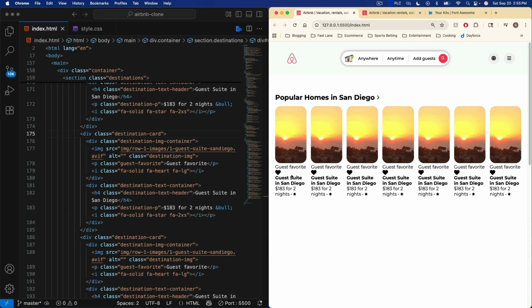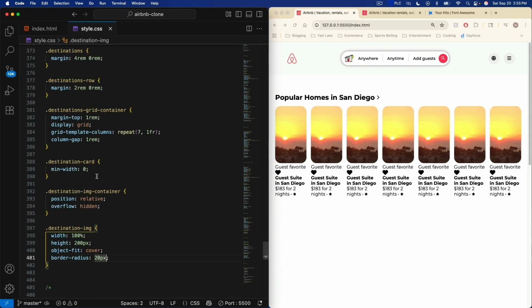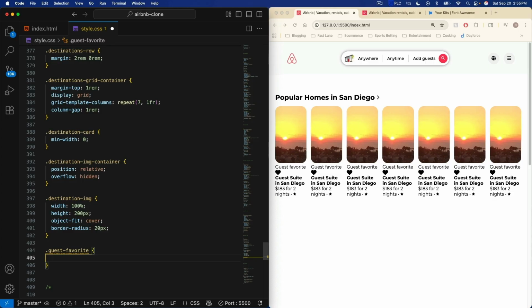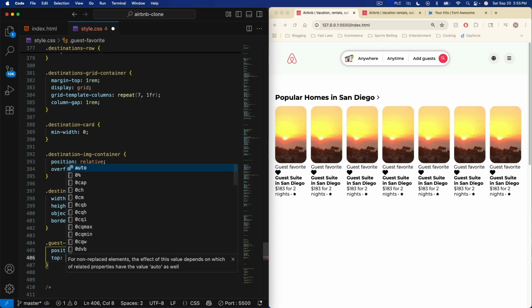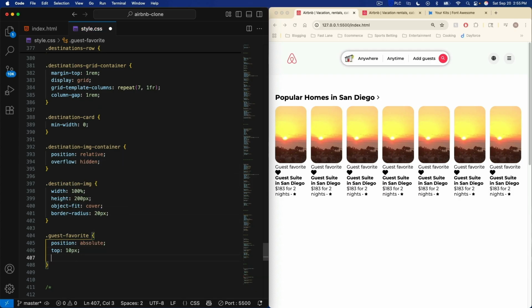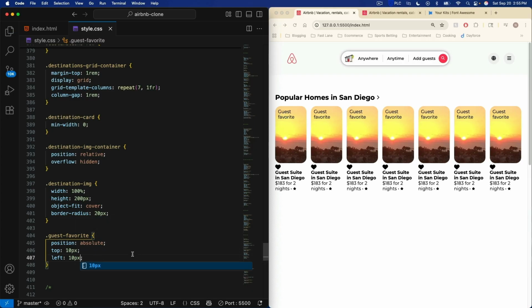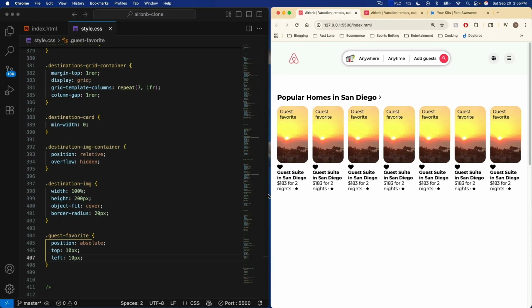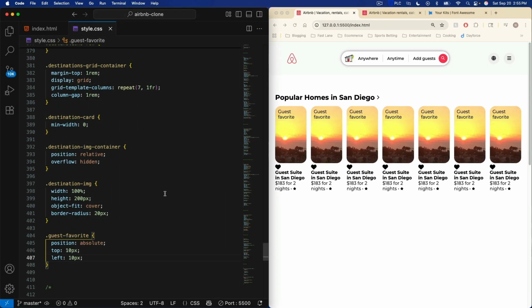All right, so now we're going to position our guest favorite and our heart inside of our images. So let's grab guest favorite class first, which is just text that says guest favorite. We're going to style that up. So say dot guest favorite. First things first, we want this to be position absolute. I'm going to say top, 10 pixels from the top, 10 pixels from the left, save. And now it's kind of going to put it up in that top corner. And again, the real representation isn't like this right now. So it's off where it should be. I just want you to see the code and see what's going on, right? So just bear with me.